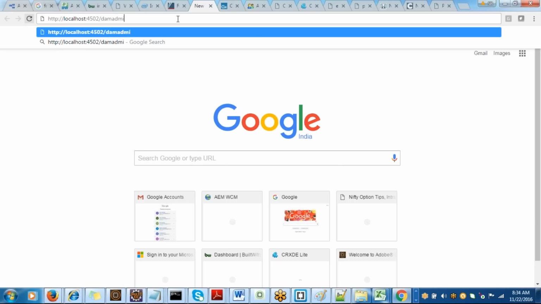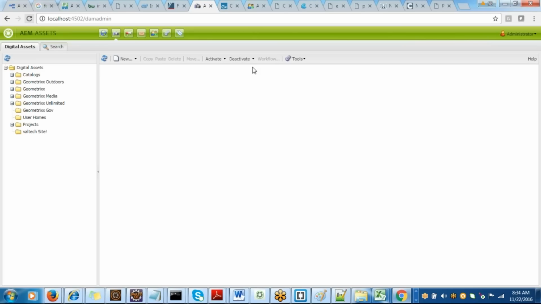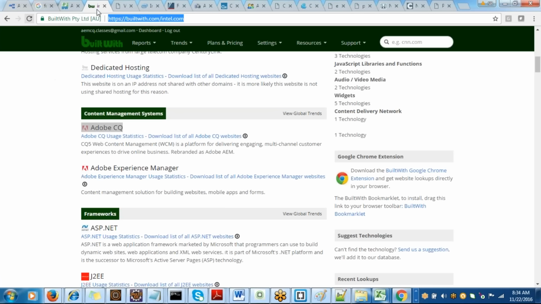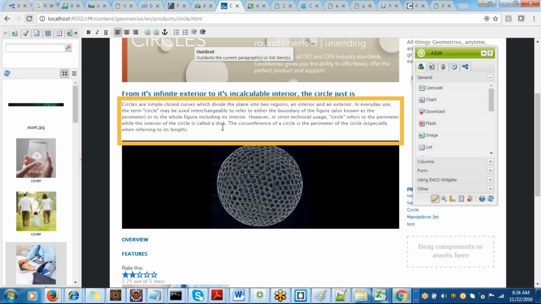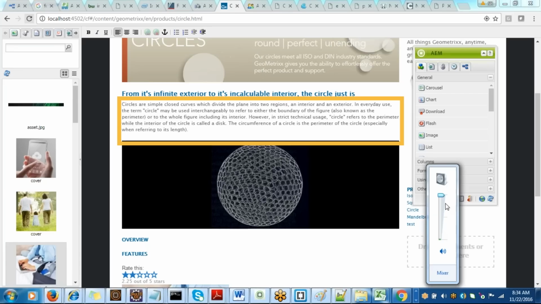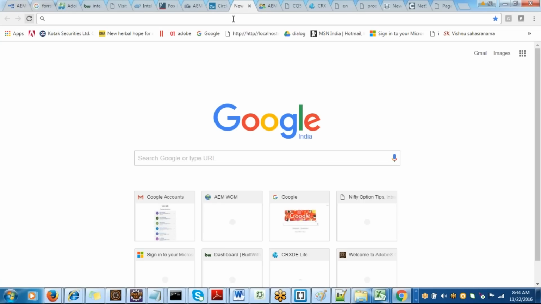One more doubt: is this AEM only for static data? No, definitely not. It is for dynamic data as well. You see that I'm changing the website here, I'm changing the entire content of my website. It supports both static and dynamic. If I want this to fetch from a Java service, the moment a component gets loaded, I want to make an Ajax call and fetch the current weather. I can do that. I can write Java code, which allows me to do both static as well as dynamic.